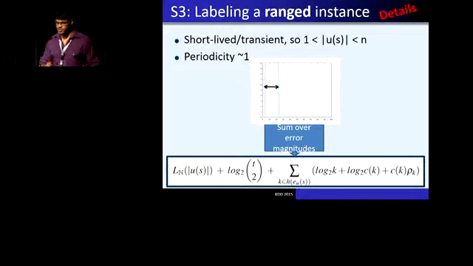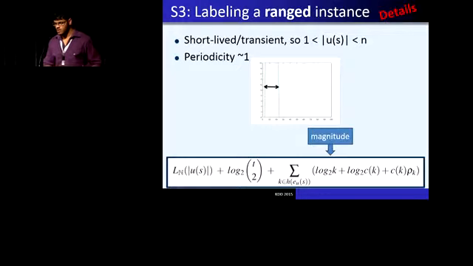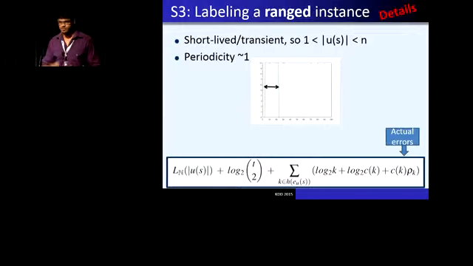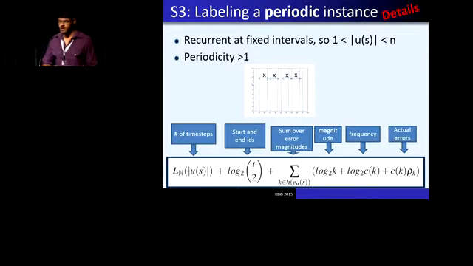And so we also need to encode these errors. For each one of the different types of error magnitudes, we'll encode the actual magnitude of the error. Is it off by 2, off by 3, off by -1, and so on. We'll encode the frequency, and we'll actually encode the errors according to optimal codes. I won't go over the details again here, but for a periodic instance, something that occurs at fixed periodicity, for example, every couple of days, every 3 days, every 5 days, and so on, we'll have a similar kind of encoding.